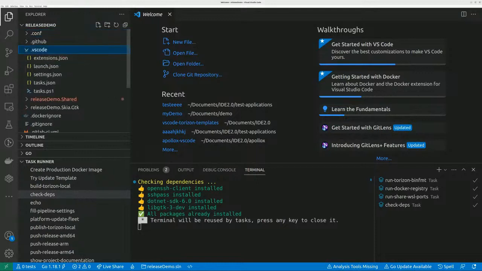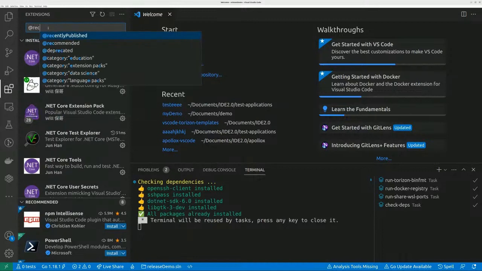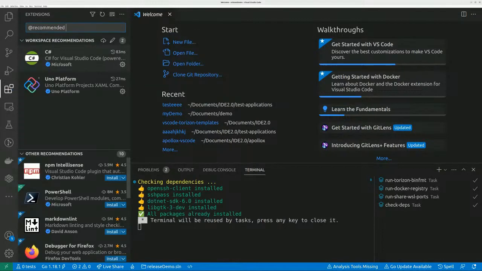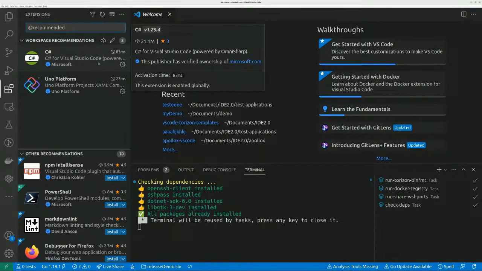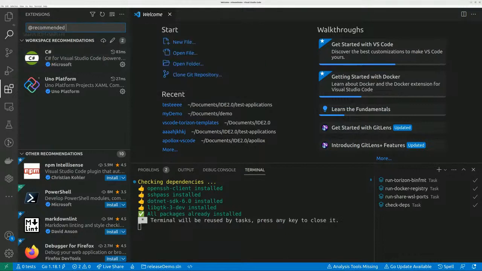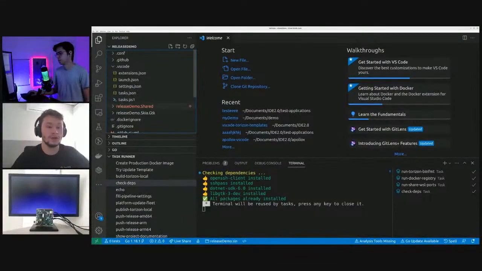We also have here this extensions.json, which tells VS Code which extensions we recommend for this project. If we type here recommended, as they are defined there, we can show the extensions recommended for this project. These extensions allow us to do the things we are going to see, like syntax highlighting on the code, code completion, putting breakpoints and things like this.